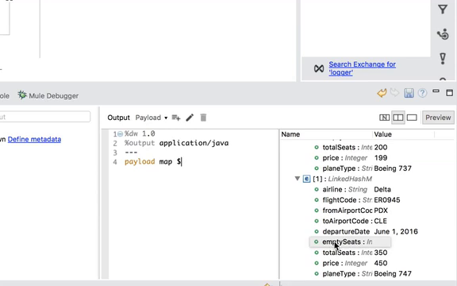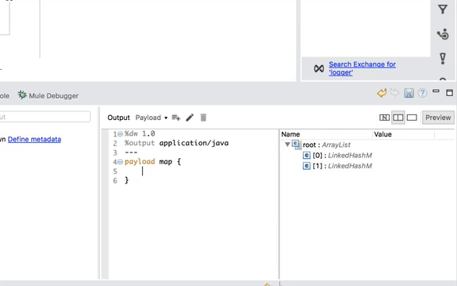Now, if we took this a step further and opened up payload map, we can then put in flight : and do $. Now, this once again, since map is iterating over each object we have, it is still going to print out 2 objects in the array, but in this case, each object is simply going to have an index of flight, and then the value, which is the index of the actual flight from over here. So what I meant to say is flight will be the key in the output, and then the $$ will effectively be the index of each object respectively.